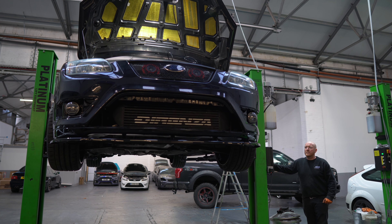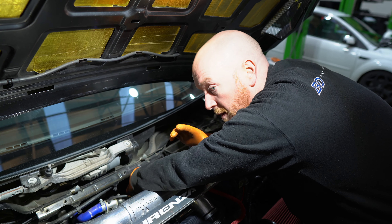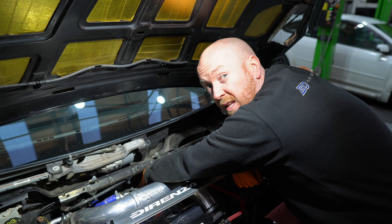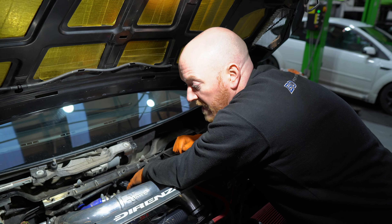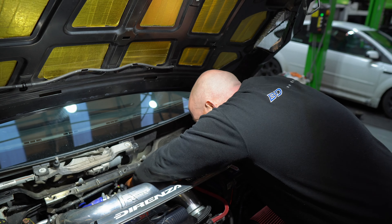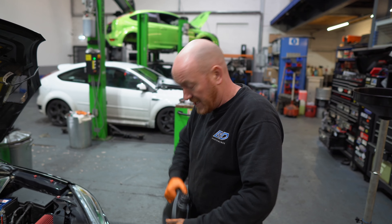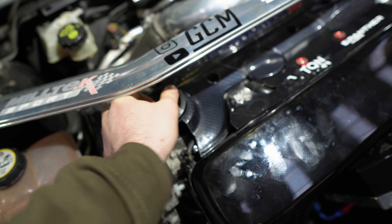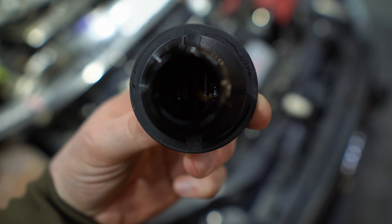We're going to pass the wires through the majority of the way into the cabin, coil them up tidy, cable tie them, and tuck them away into the dashboard — so there's no risk of anything getting caught up in moving parts or hot areas like the exhaust in the engine bay. Millers every time — that's what I like to hear. Millers is good to be fair. The caps are quite small — that's a pretty normal amount of residue in there, especially in cold weather with condensation.